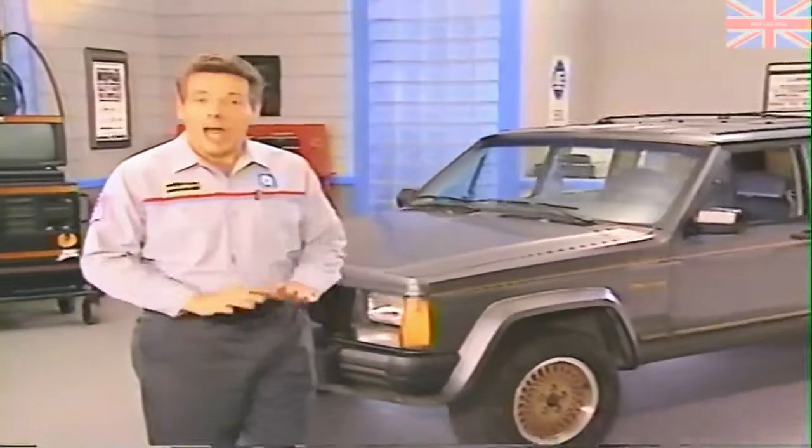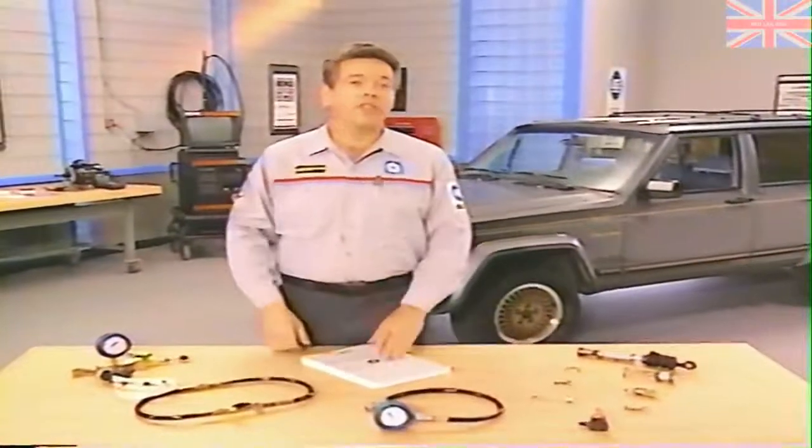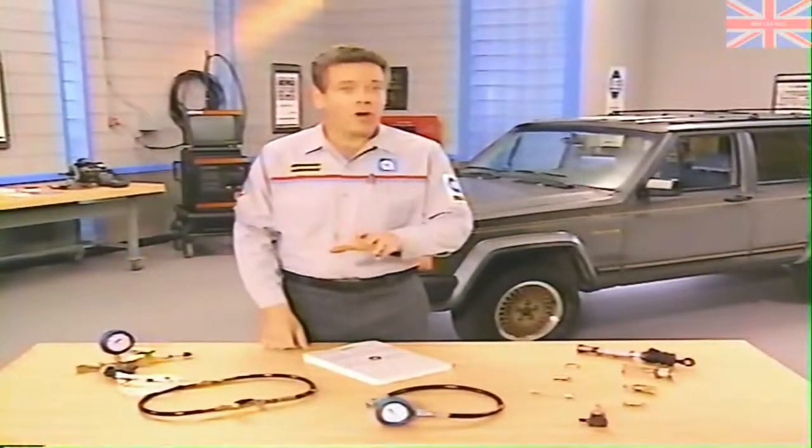Now, before we finish this month, we're going to take a detailed look at how to repair this problem, and a few others, simply by installing the new master cylinder pistons. But before we move on, try this review question.